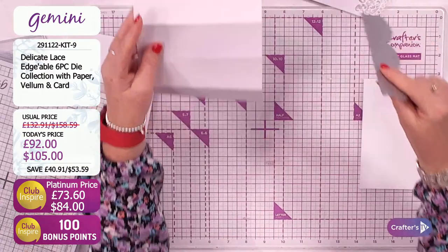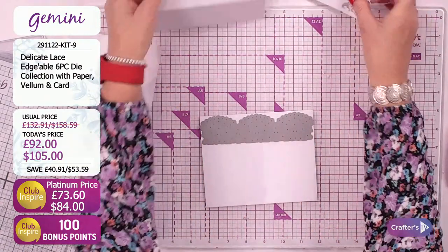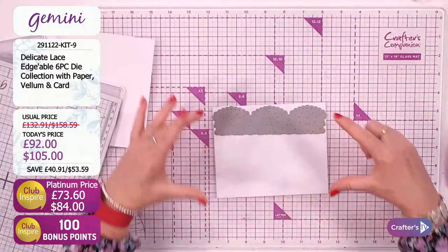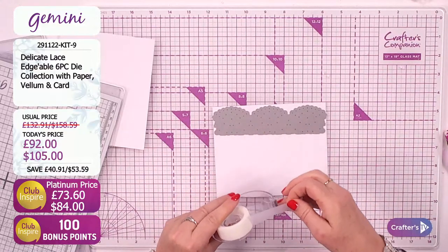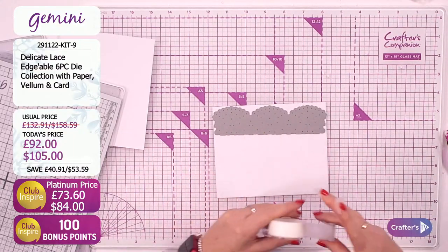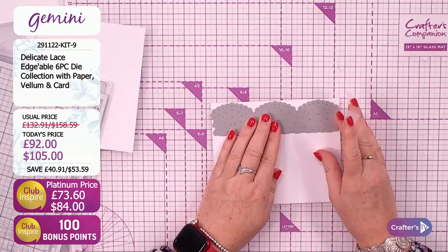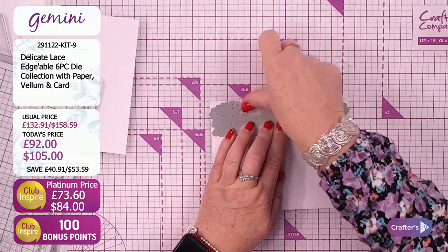So what it's learning me to do is when I then place it onto my next piece of card, so I've done now my tower card piece, I've done one of my panels, I'm going to actually put it this way into my Gemini. So I'm going to just take my tape again. So it's all these little tips about how it helps not to warp your card. And it's not a bad thing. It just means that we have an amazing machine that gives us the amount of pressure we need to cut.